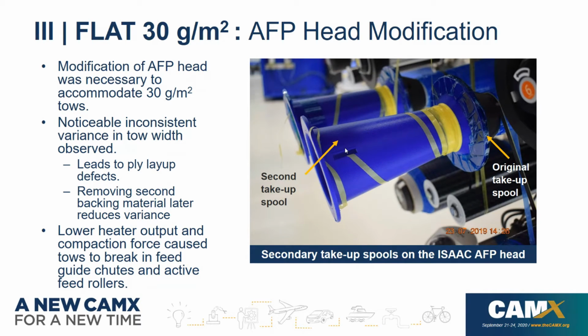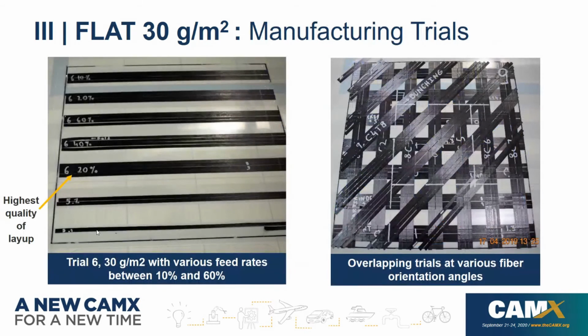And this is to remove the second backing material at a different stage than the initial one, and providing the tow with enough thickness that it can travel without roping up to very close to the deposition, and then we remove this second element. So this was very, very important, and a very important thing that we have done through our exploration.